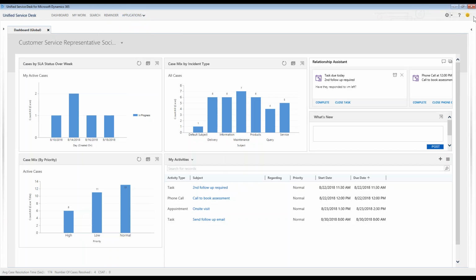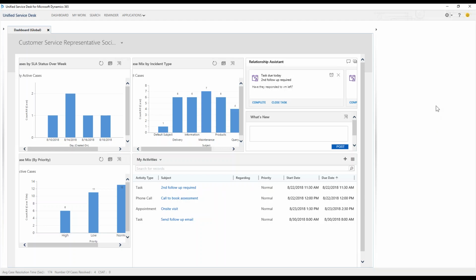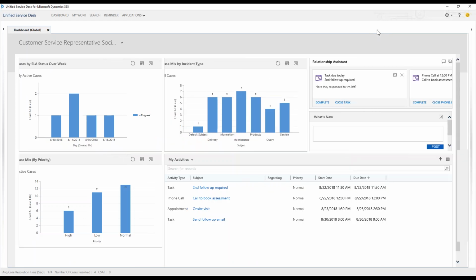Over on the left side here, I just want to point out, if I expand this, it's going to be blank. Oh, actually, it's got my KB search, but sometimes this can hold your live chat, let's say, or your phone screen pop, and it can reside here on the left or the right, depending where you want to put it. This could be where, when a phone call comes into the agent, it pops up here, saying answer, and would look into the system based on whatever matching criteria you give it to pull up the corresponding account or contact. So just know that it's not just this middle screen, there's actually a left and right side expansion available. I'm just going to close that for now.